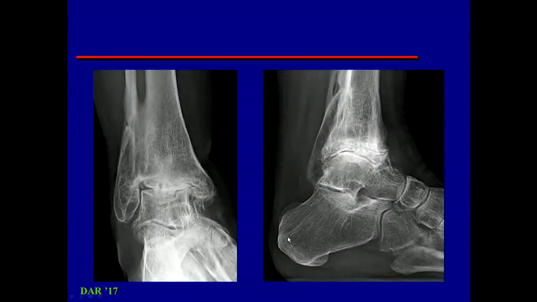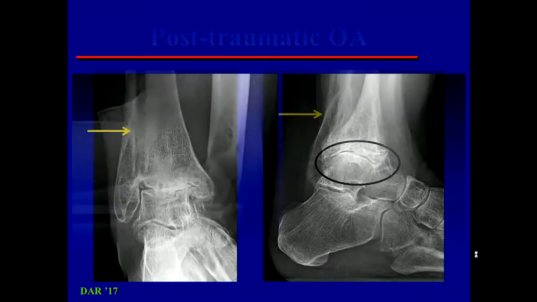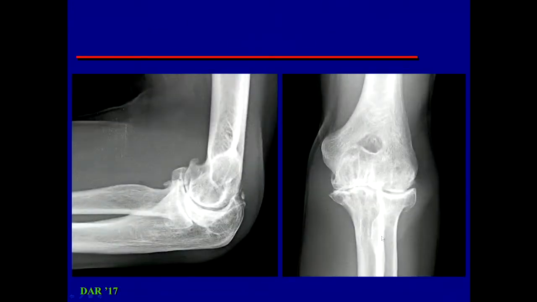So here's a patient with osteoarthritis, non-uniform joint space narrowing, and osteophyte formation, but in an unusual joint, the ankle. This has to be secondary, and here we can see what it's secondary to. They had prior intra-articular fracture of the distal tibia and a fracture of the fibula. They've actually formed a synostosis, and if you want to know what that is, you can listen to the lecture on abnormal fracture healing.